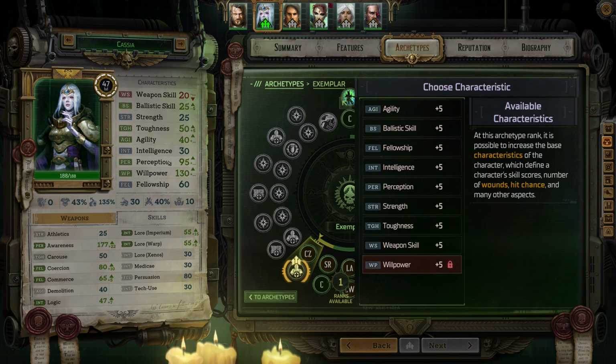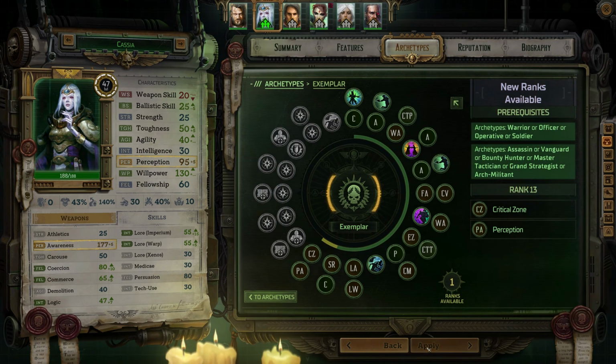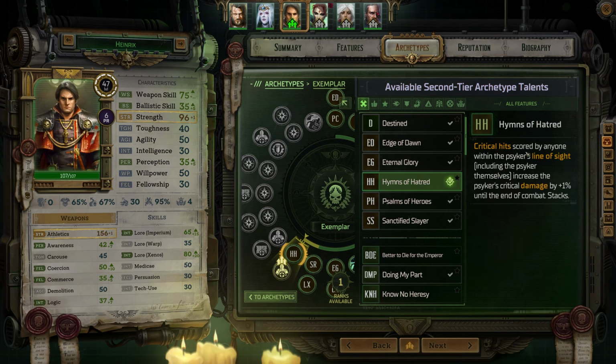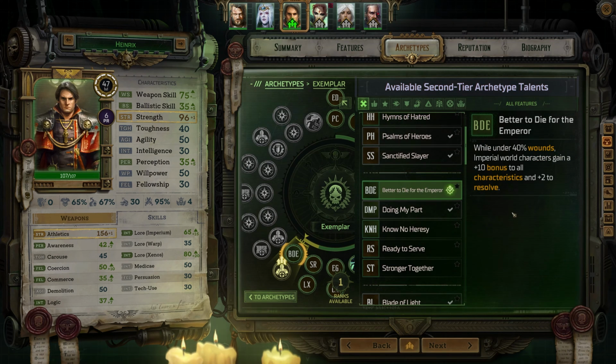Alright, now for you, Perception would get a bonus. And we can't do Willpower. So yeah, let's do Perception. It only increases his crit when he sees other people crit. I don't know if I care for that much.